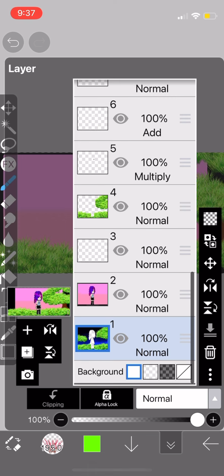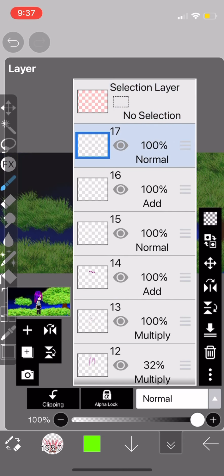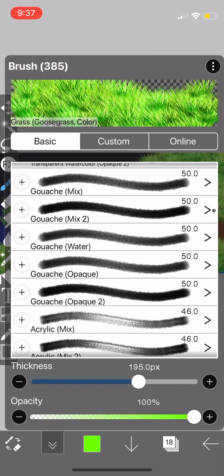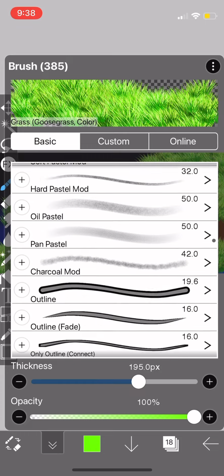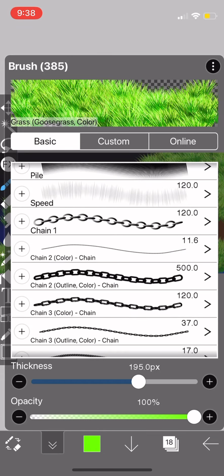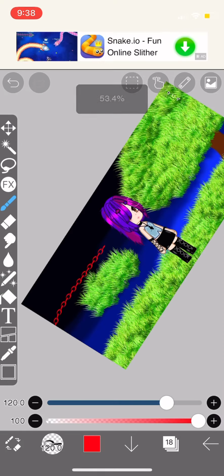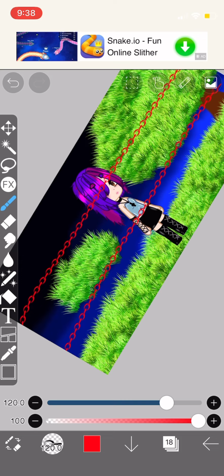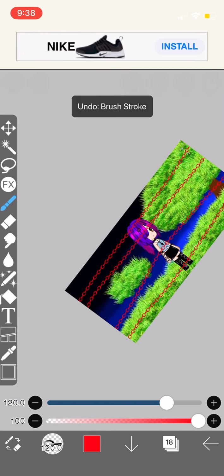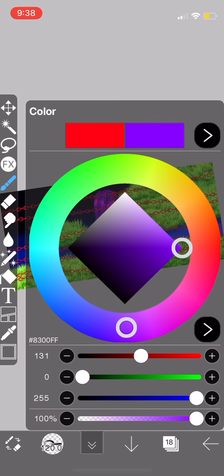And so right here, just kind of playing around a bit. But if you wanted to, you could do whatever you want here. Here I decided to use the chain brush and make kind of an overlay in a way for it. I thought it would be kind of cool to make that overlay that was really popular in 2020 on TikTok.